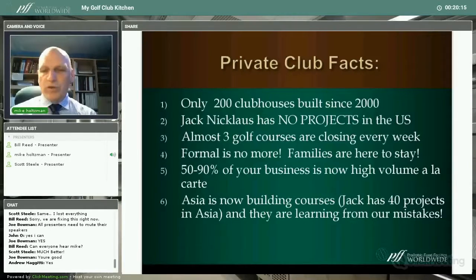50% or more of your business is now high volume a la carte. And coming from chef training, if that's what you've done, if you're doing that much a la carte, we're not necessarily trained in our schools, in CIA schools, about a la carte dining. It's much more about the banquet side and really getting that down and making out some awesome plates. But we've got to be able to keep up with all a la carte, and if they haven't seen the kitchens designed properly, then they keep running into the same boat.